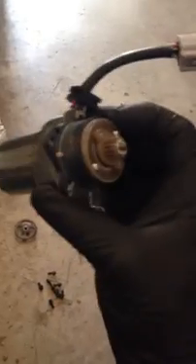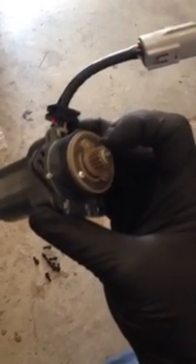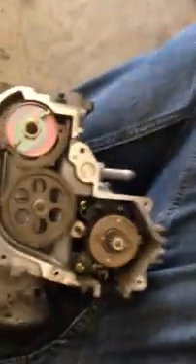This particular motor not only is an electric motor for operating the throttle, but it also has two wires which are the circuit for the clutch. I believe this clutch is there so that in the event of a short or something where the electric motor wants to go full power or do something it's not supposed to, the engine computer has the ability to disengage this clutch so that all hell doesn't break loose — the motor can spin freely and the car won't take off accelerating and crash.